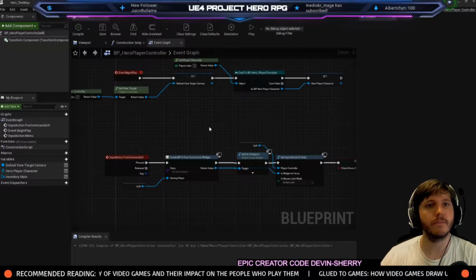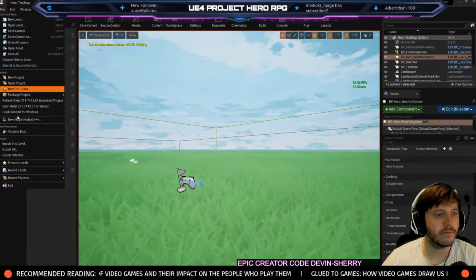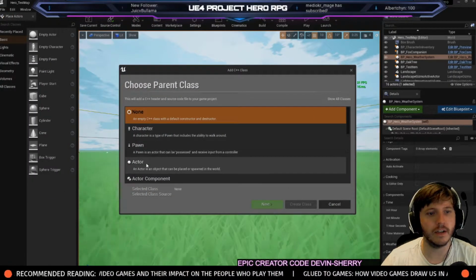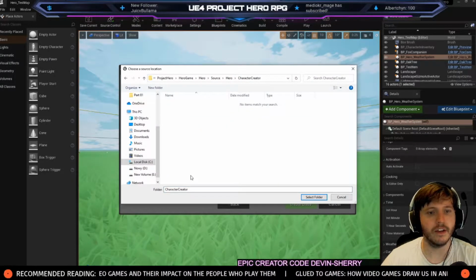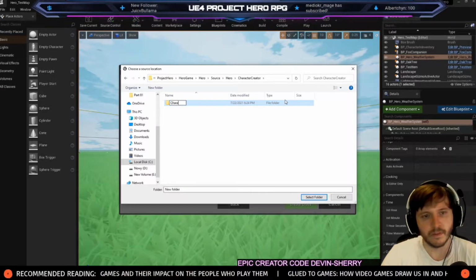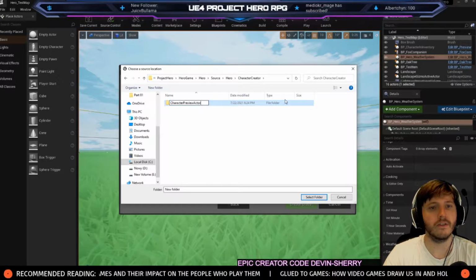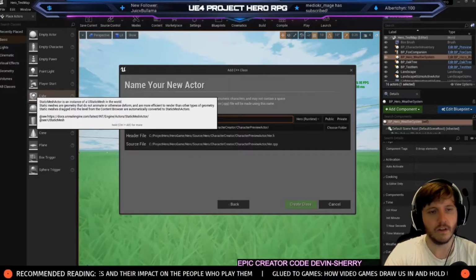So let's start with the preview actor. So new C++ class, actor, character creator, I guess, and then we'll make a new folder. Character preview actor. Hero.